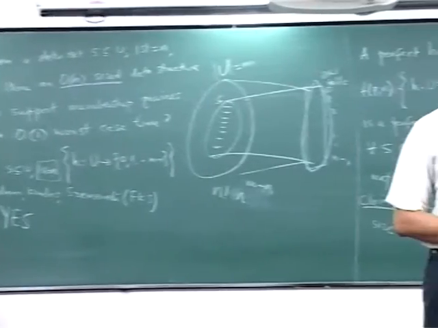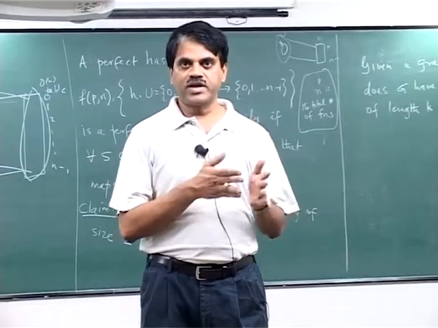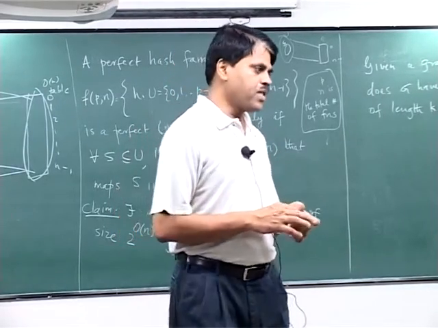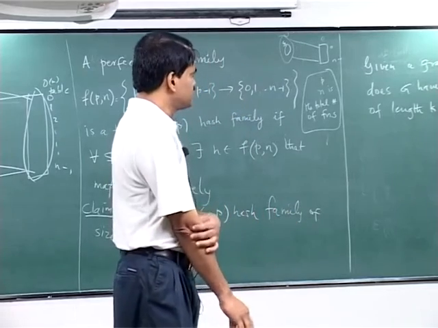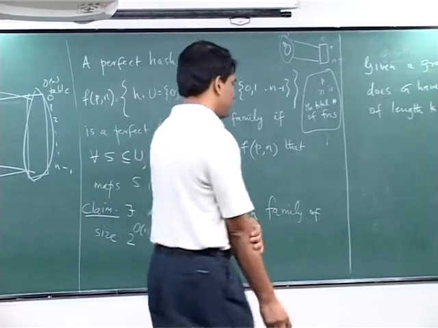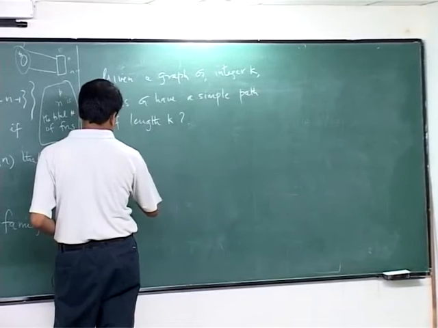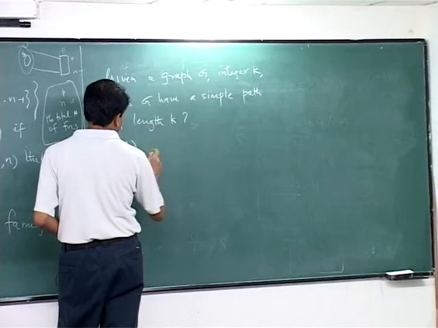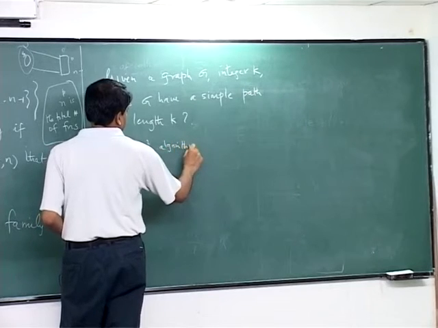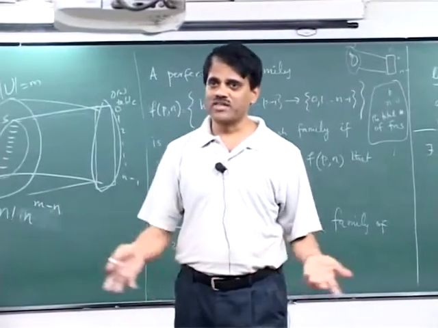Why? Hamiltonian path, the longest path. I can't expect an algorithm which is polynomial in n and k. And there's a very easy n to the k kind of algorithm: n choose k into k square. Try all possible subsets of size k and see whether they form a simple path.